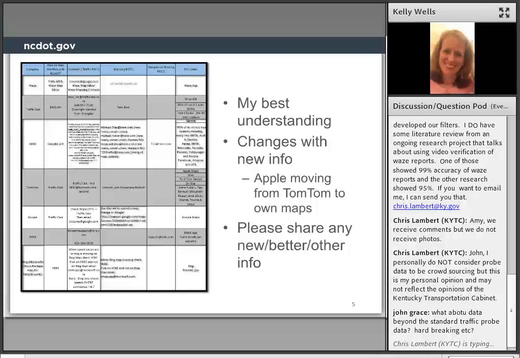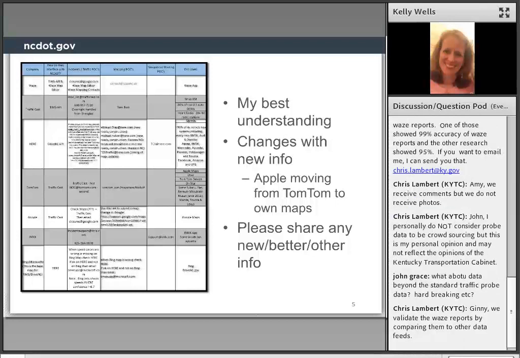But the column to the left of that is mapping, and I totally agree with what Chris said about mapping being super important. You can put incident information and traffic flow information, but if your base map isn't correct, you're never going to get the whole story. So I've cobbled together this list of where these different end users get their base map. If you're trying to figure out something, you have to start with the people that originate the map, have them fix their base map, and then you can see if it carries through to these other products.